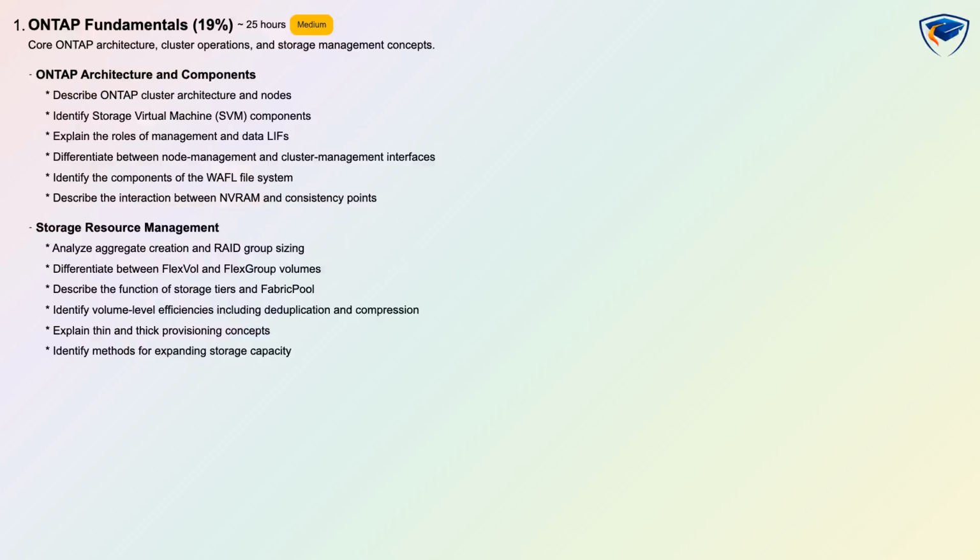ONTAP Fundamentals is weighted at 19% and focuses on core ONTAP architecture, cluster operations, and storage management concepts. With medium difficulty and about 25 hours of study expected, you will learn ONTAP cluster architecture and nodes, storage virtual machine components, and the roles of management and data LIFs, and you will distinguish node management and cluster management interfaces.